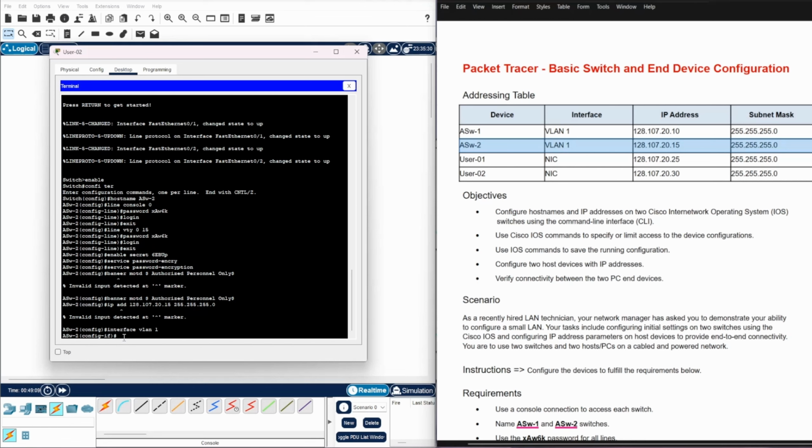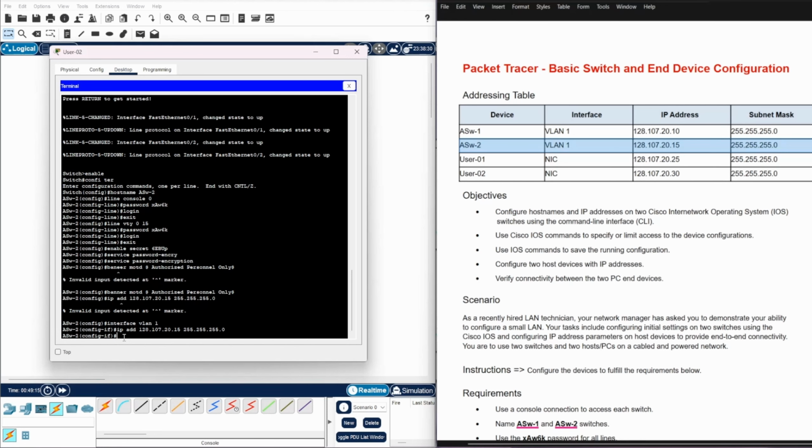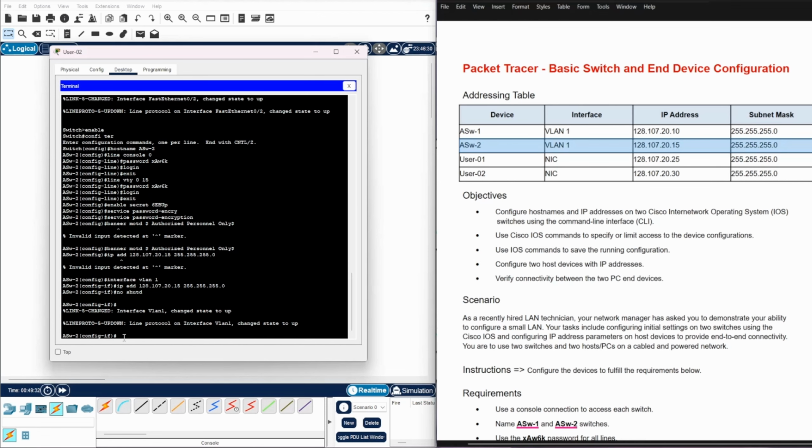And then just use your arrow up because you already tried to put it in. So by default the VLAN is always down. You have to put it up. So you do that by using the no shutdown command.